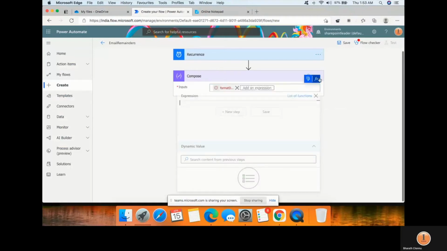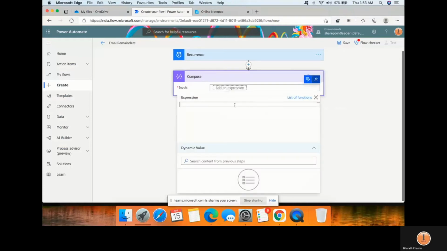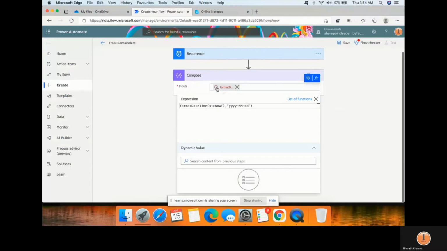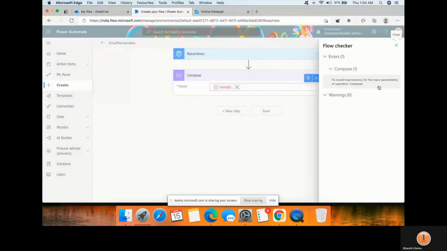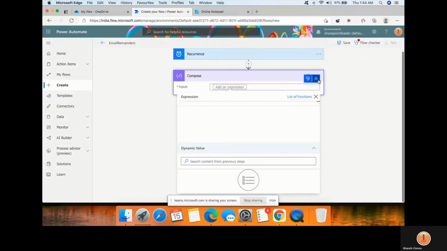But still it's showing an error here. Write the expression again and see whether it will work. Same thing, and I think we need to check what the exact problem is. Let's add the expression again, formatDateTime.